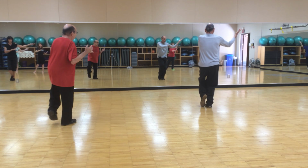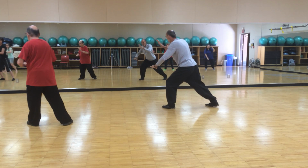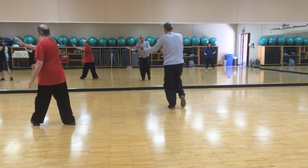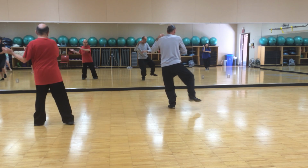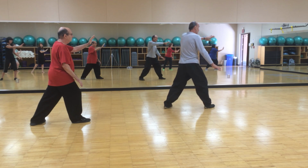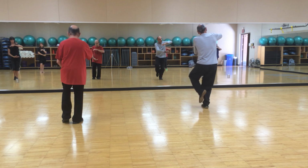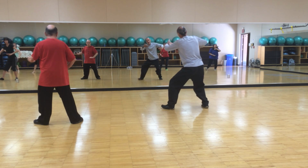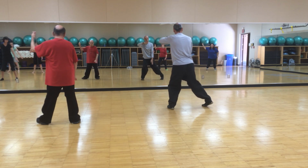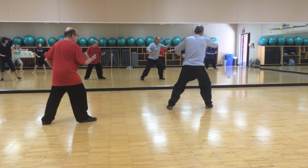Step up, left heel, brush knee push. And here once again, toe in, breathe in, step back right, step out right, brush knee push. Roll the hands, turn the toe, hold the ball, step out left, and part the wild horse's mane. Turn again, breathe in, step out, and part the wild horse's mane.